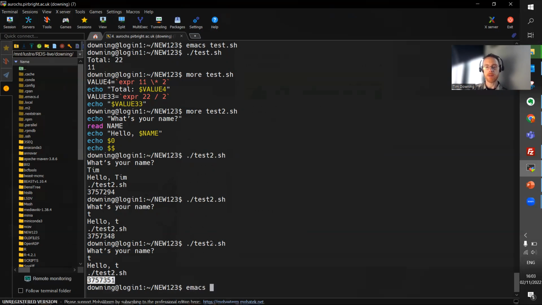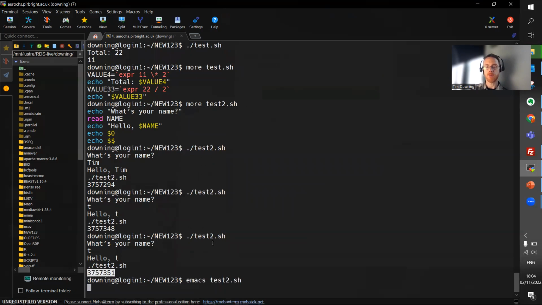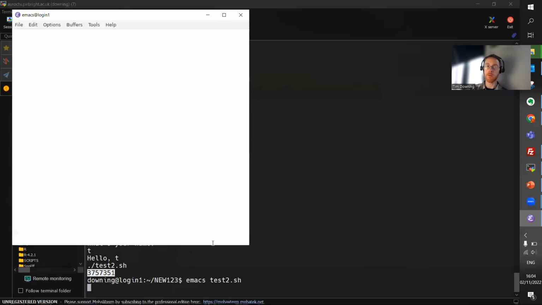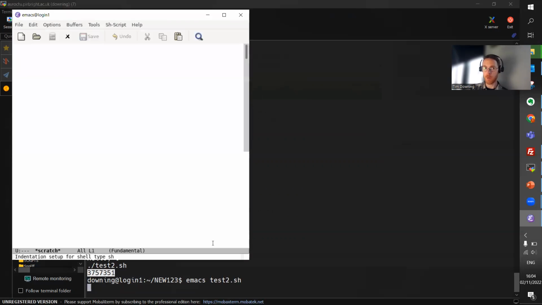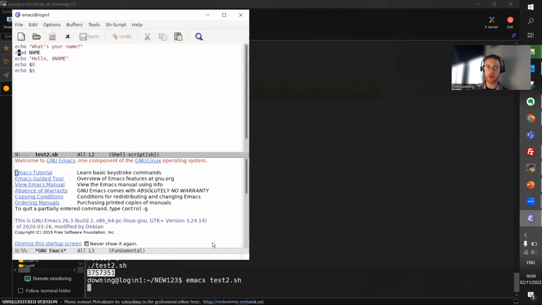If you want to edit test2.sh, we can do that, and we can change the variable name to be a different variable. It's entirely up to you how you want to define it. The names are just random. So you could have read name, hello name 1, and then we could have echo, and then we could have another read input 2, and then we could have echo, this is $input 2 for the second part.